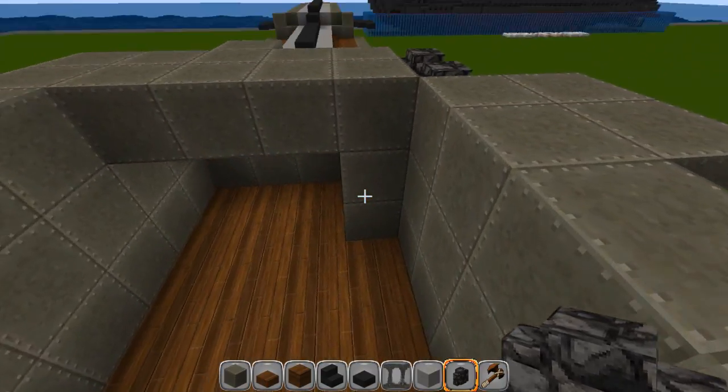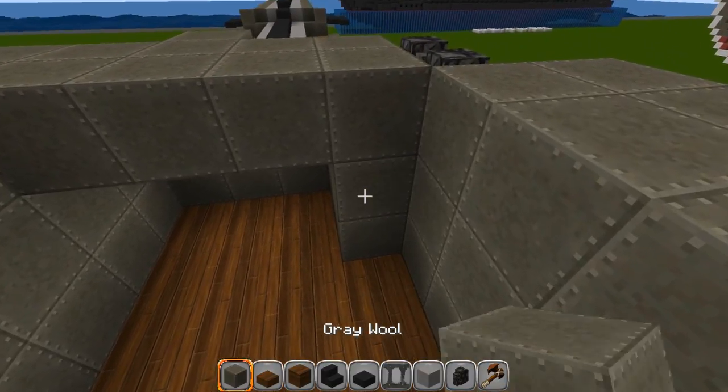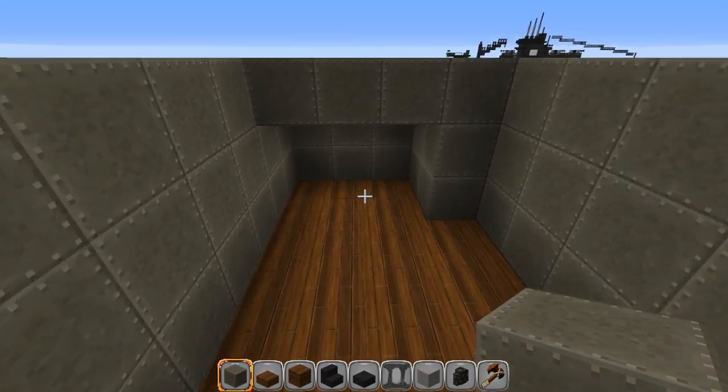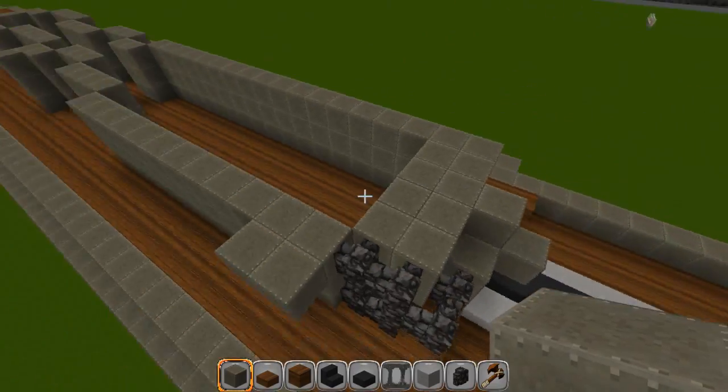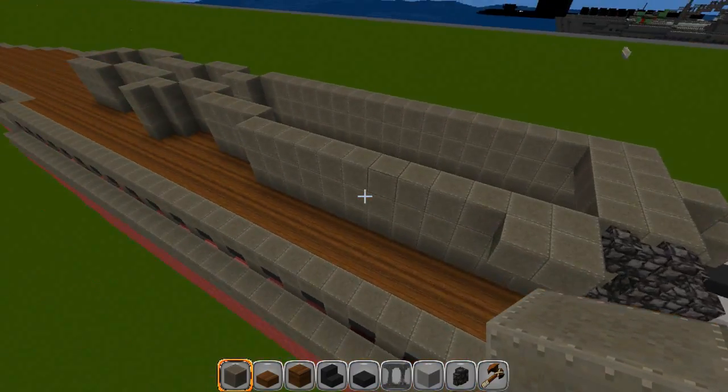There's maybe enough room. I don't think we need this right here, do we? Yeah, we do need that right there. Yeah, go ahead and fill that in. So the hangar bay is right here, 3 wide. A little tight at this scale, but it works. We've got 2 buttons on the outside of that.